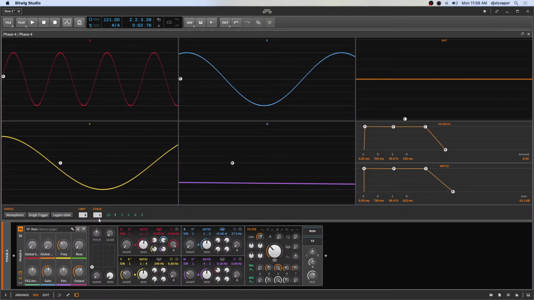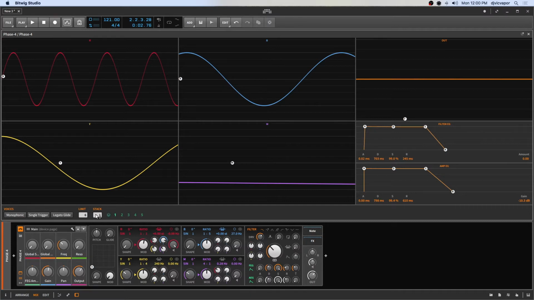When you look at voices and stacking voices, most synthesizers have a unison feature, but Phase-4 doesn't really have that. But it gives us something much more powerful, or as equally as powerful, and with much more flexibility, because this is Bitwig and we have our endless modulation options.